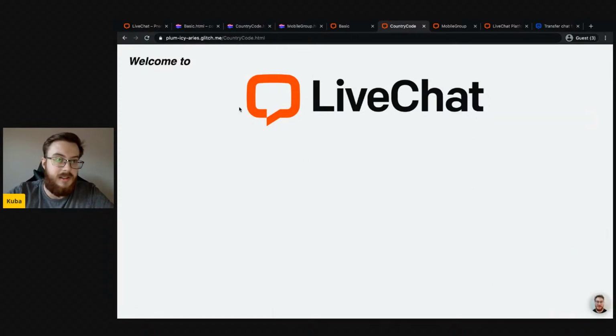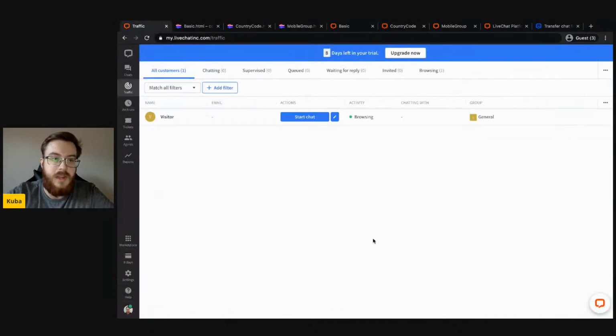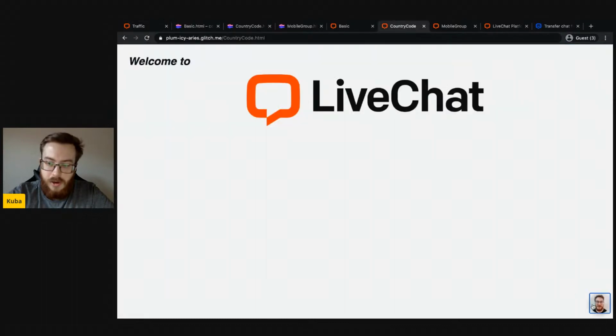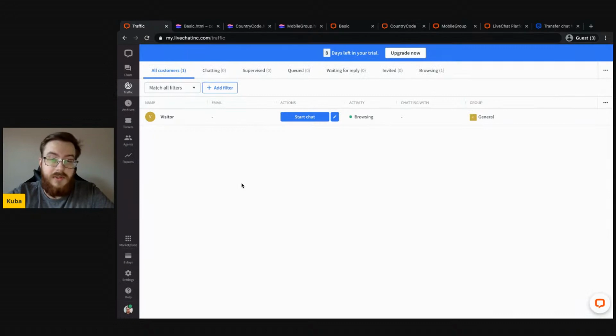You can minimize that, and I'm going to show you something inside the traffic section. In here, you can see that we have one visitor inside the group general. However, I do not see the chat that is happening here. And why is that? That's because live tracking works only for the groups that you are in.